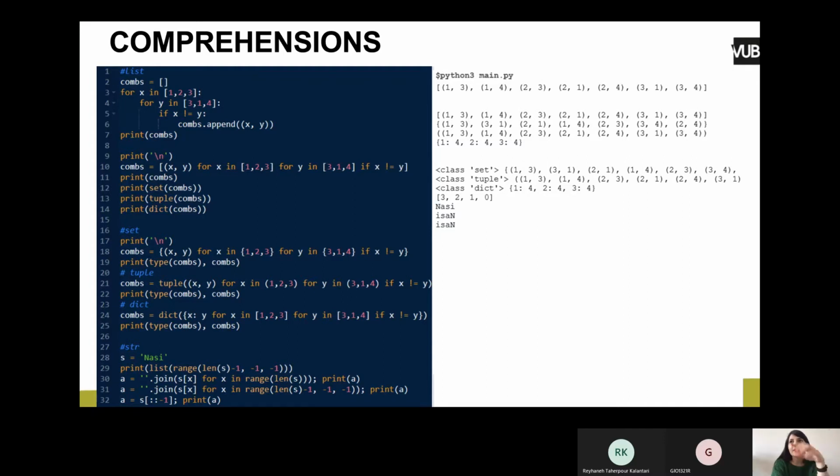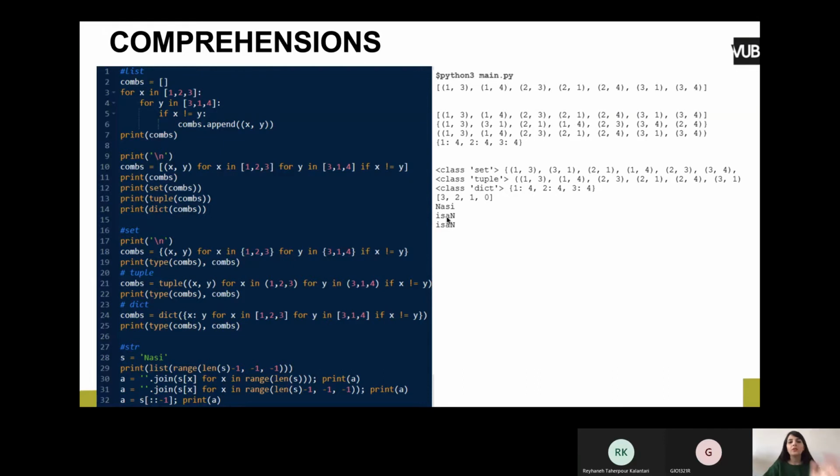So s[x] gives me the character in the position of x, and I'm joining them with the empty string. And if I print that, I will see this one here.